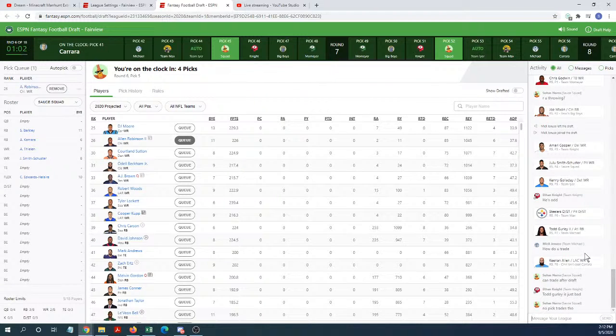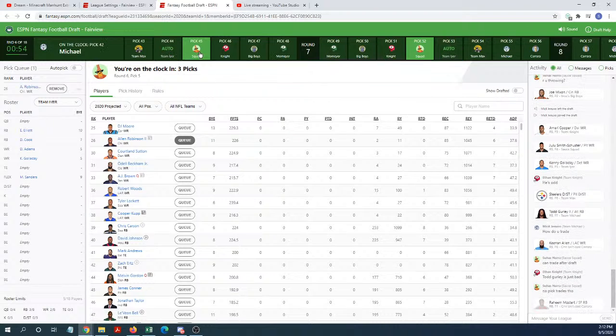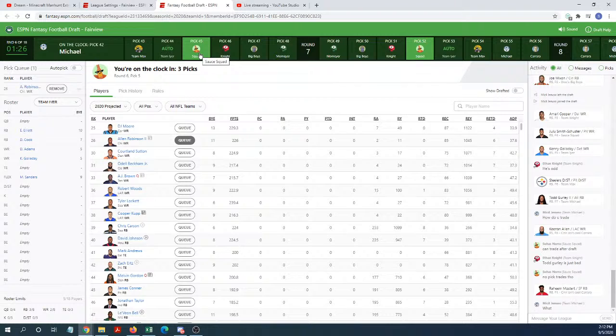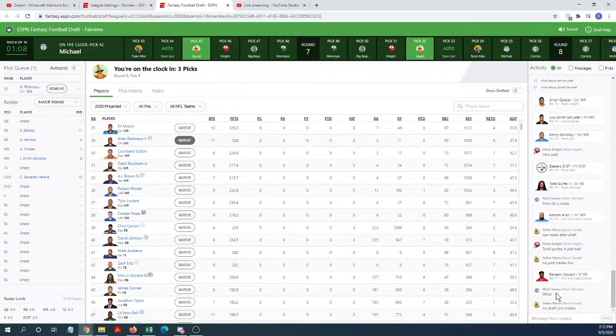Oh my goodness. Oh my goodness, Keenan Allen? Adams, Kenny Golladay, Miles Sanders. It's a kind of okay squad, I guess. I mean, nothing is good. Nobody's squad is as good as mine. No draft pick trades.